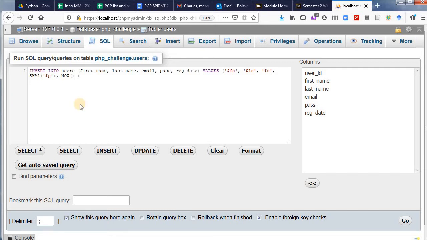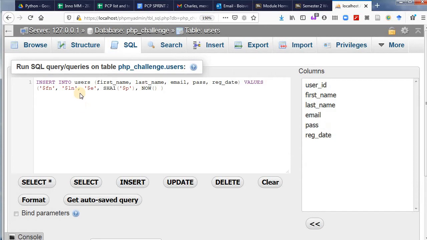Let's enlarge this a little. And also insert into users something or other, and then a new line here. Right, okay, values something or other. But it's not fn I want. Let's have a user called Toto. Yeah, I know. Some people must have better names than that, I hope. And last name? Well, okay. I have very little imagination.